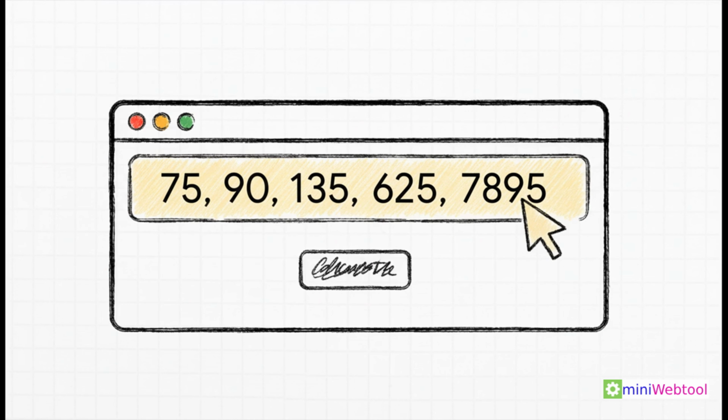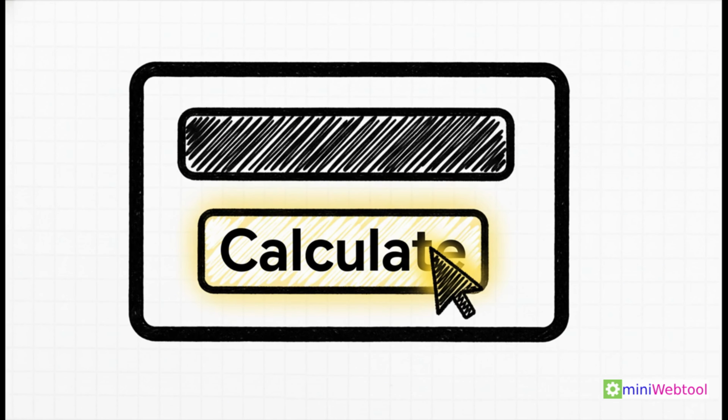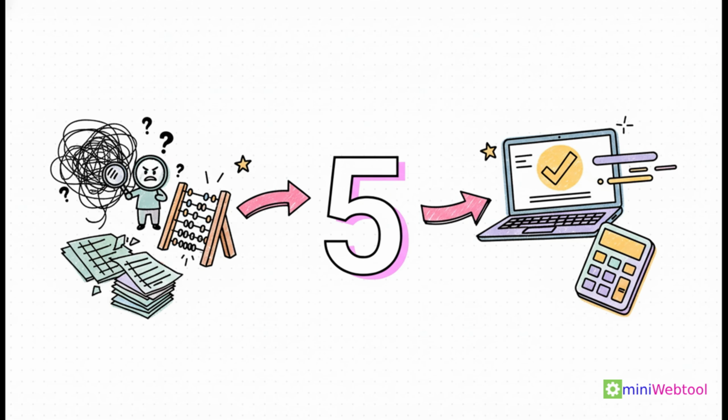It's super simple. You go to the MiniWebtool GCF calculator and you just type that nightmare list of numbers right into the box. And once the numbers are in there, you do one more thing. You click Calculate. And that is it. Seriously, the answer pops up instantly. The greatest common factor for that entire complicated list is just 5. No listing, no factor trees, no chance of a simple mistake. Just the right answer right away.